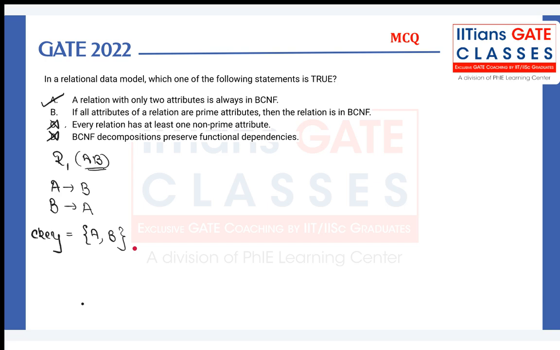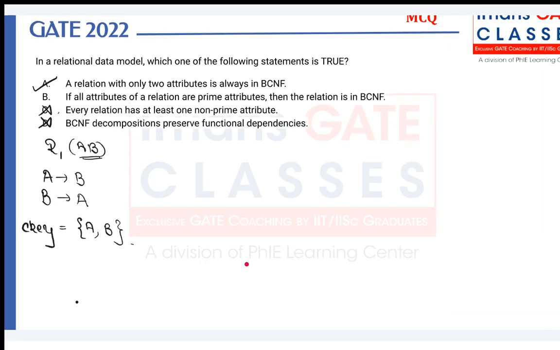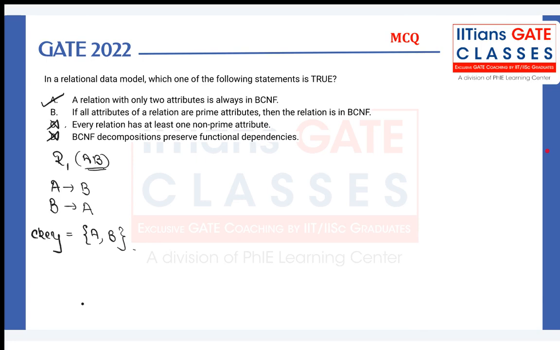Is this relation in 3NF? Let's go straight there. It's in 1NF. It's assumed that all relational models are in 1NF. It is in 2NF. Again, this is not a very good example to check 2NF, but believe me, it's in 2NF. In 3NF, if there is a dependency like this, non-prime to non-prime, then the relation is no longer in 3NF.